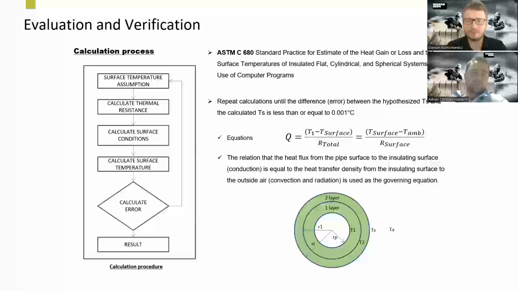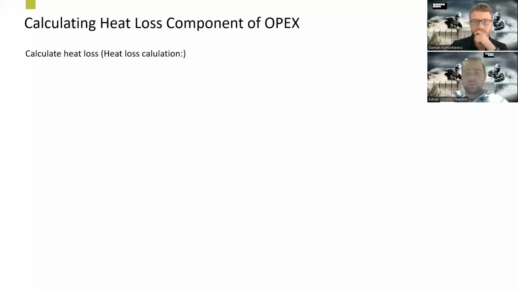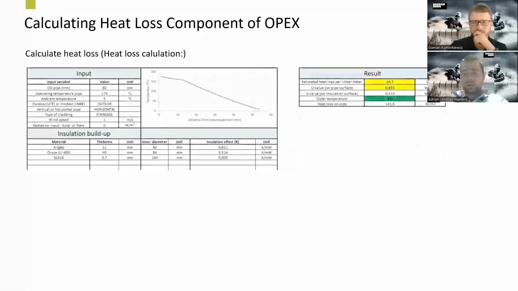So we use advanced calculation modules to calculate the heat loss for different insulation materials for different insulation thicknesses. It would look something like this, where you input geometrical data, boundary conditions, material data, thicknesses, and climatic conditions. And you will calculate for each thickness, for each material, for each line, a heat loss, watt per meter, or in case of vessels, watt per square meter.